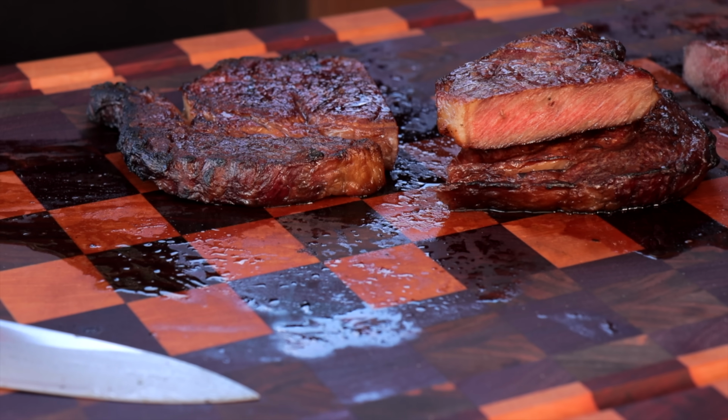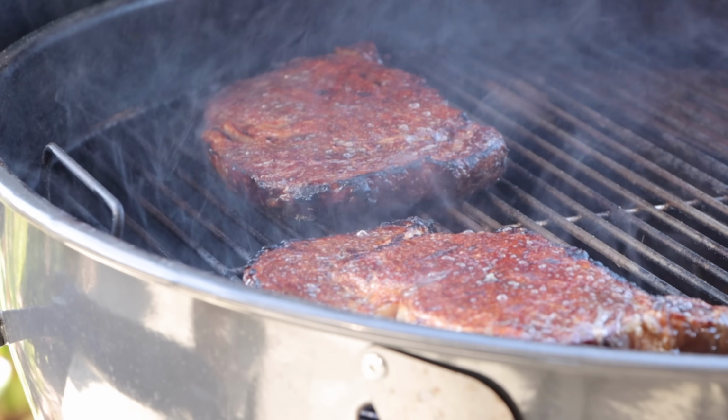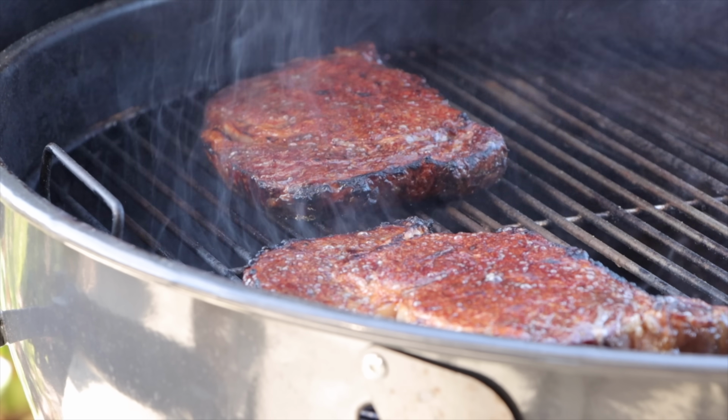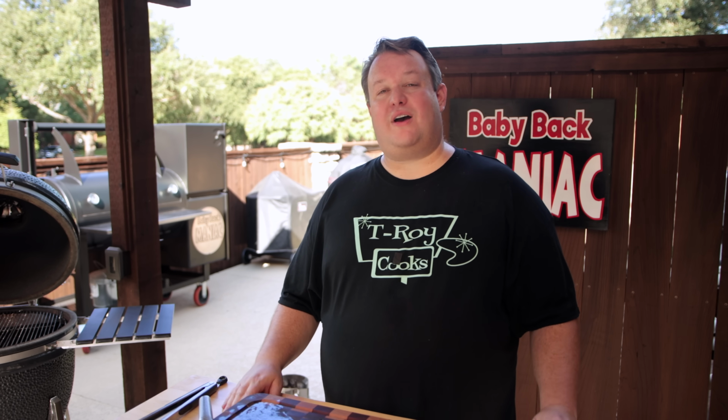Nice caramelization throughout, and you can really taste the difference. That sweetness as that caramelizes is so good. And then the steak was just incredibly juicy. It turned out wonderful. So give this recipe a try if you haven't already.